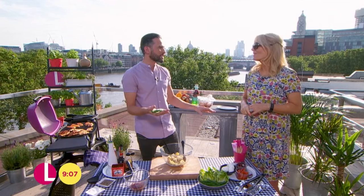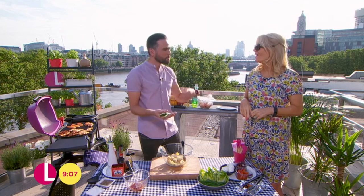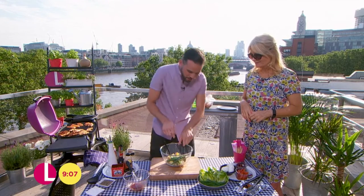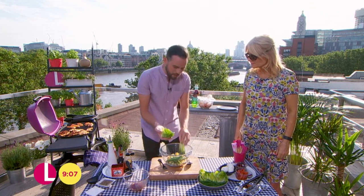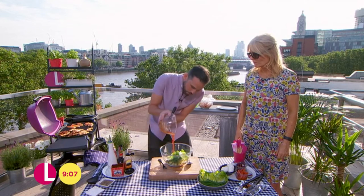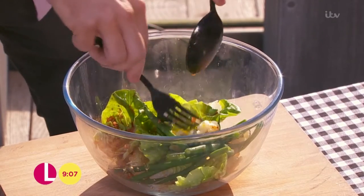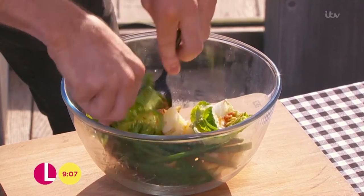Don't overcook your veg. My man literally cooks cabbage for about seven hours and it goes grey. Whenever the water is a different colour — so if you've got green water, that's the flavour and nutrients coming out. Do not overcook your veg, that's the key message here. We've also got these beautiful little baby gem lettuce. Just cut the bottom off and break them open. Then pour the rest of our dressing in there. People think of salads as being something that's not exciting, but this has got everything — every kind of flavour profile and element just really works.